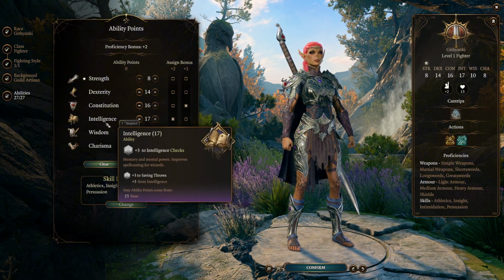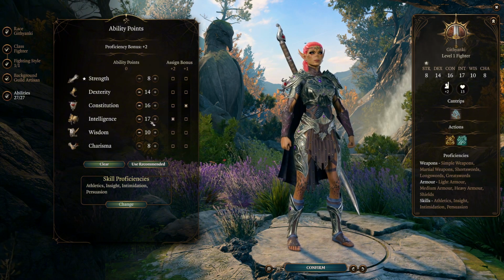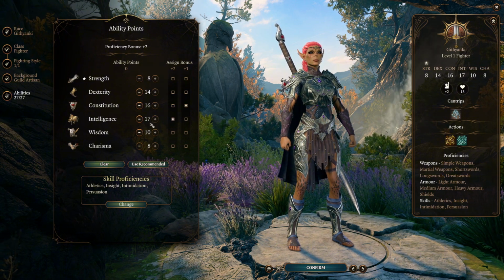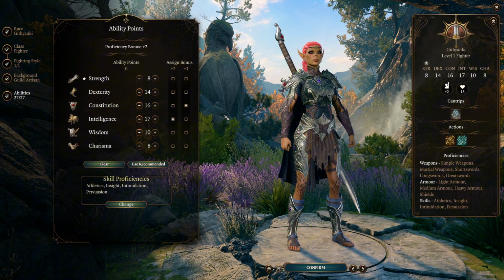We are going to go with 17 intelligence because we are going to be an intelligence-based spellcaster. The reason also is this is a nice multiclass because Eldritch Knights and Arcane Tricksters both synergize really well with wizards, because all of those 3 mentioned are intelligence-based spellcasters.